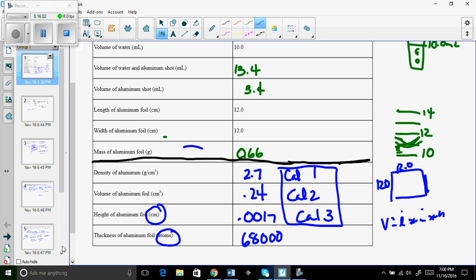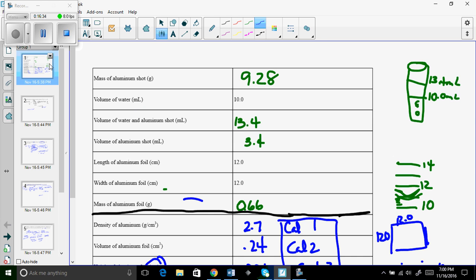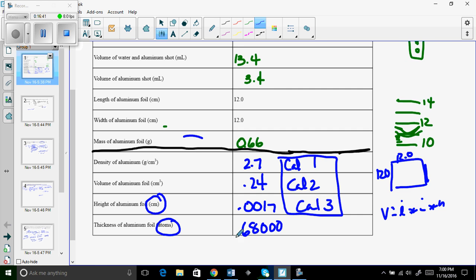All right, last thing I gotta tell you is we're done writing conclusions, but here's the deal. In the conclusion, you have to remember, if you have a two-sentence purpose, you need a two-sentence conclusion. The way that the purpose is written is this: to determine the density of aluminum and to compute the thickness of aluminum foil. Now, because I use the word thickness and not height, I want you to report the density of aluminum, that's this number, and the thickness of aluminum foil, that's this number. If I wanted the height of the aluminum foil, I would have said to compute the height of aluminum foil.